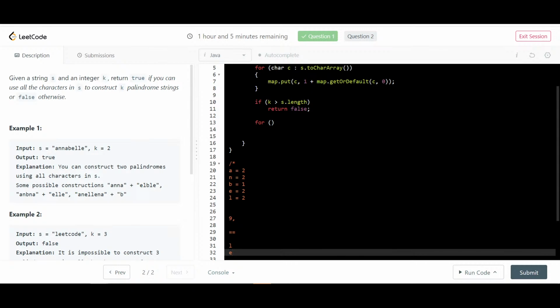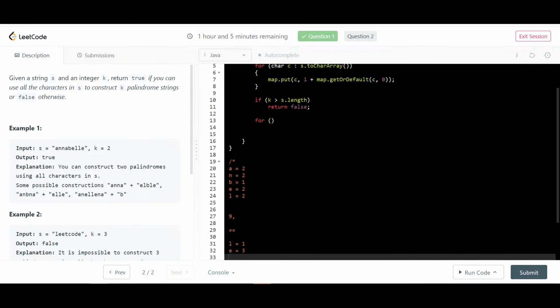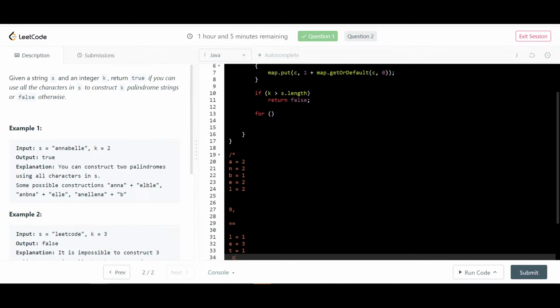You had L occurring once, E occurring 3 times, and then T occurring once, and then C occurring once. O occurring just once, D occurring just once. This is a problem, right? There are so many characters just occurring once.